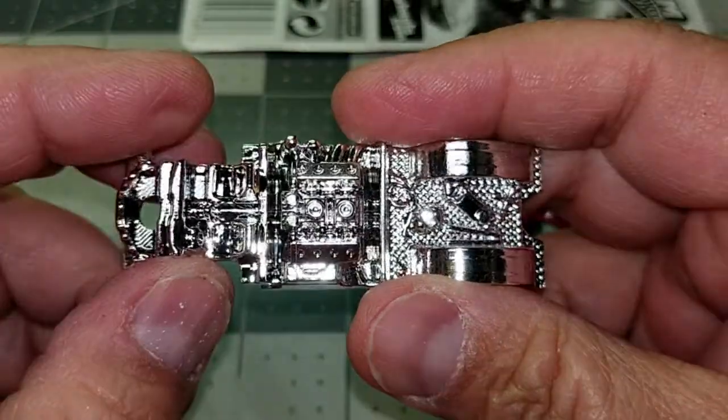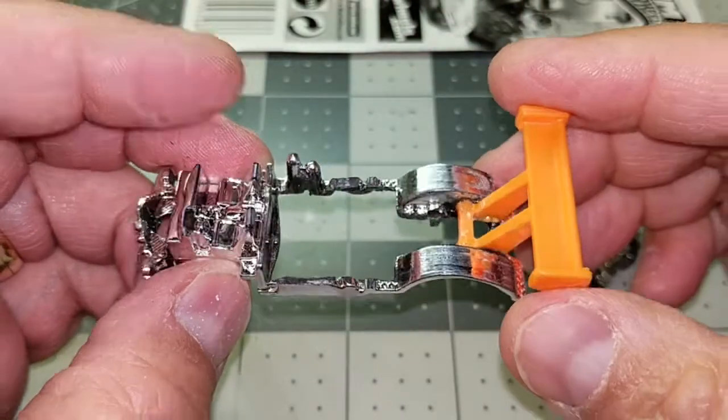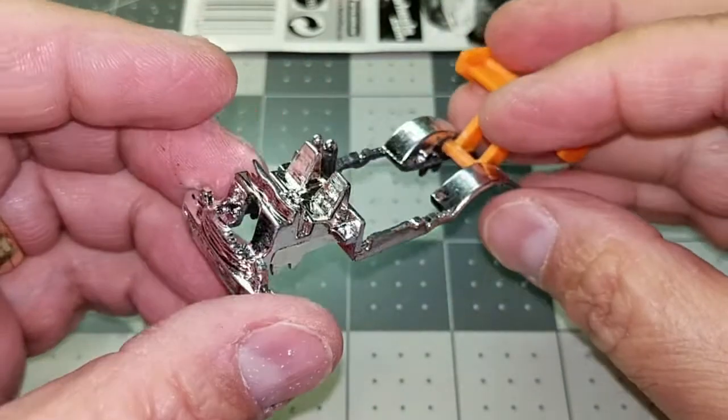So the casting's pretty basic. It's got a full plastic interior. And what's going to happen here is the engine gets removed just like that, and I've grafted a big wing on the back. So hopefully that'll make it a little more stable on the track.